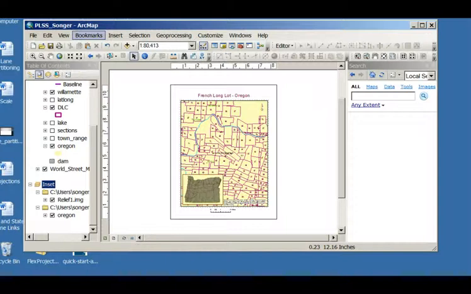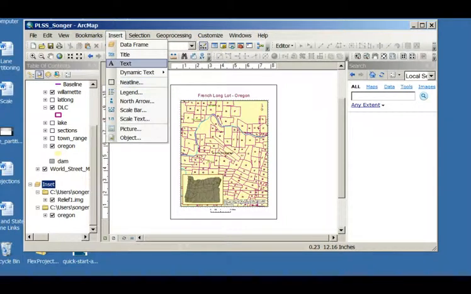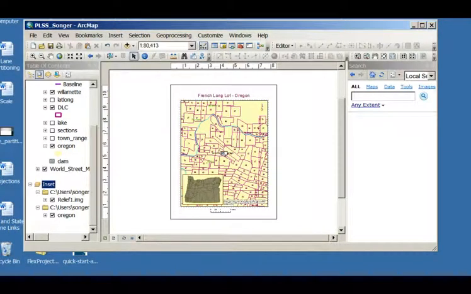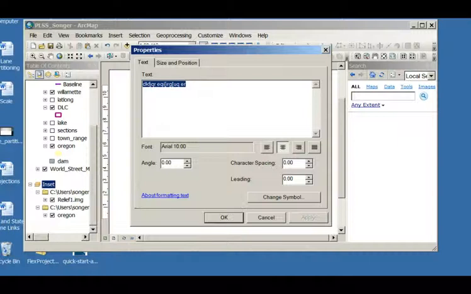Then I'm going to add some text, which is going to be my name and the date. The text box comes in really small on your map. There it is. And so I'm going to try to type something in that, and then I just throw any letters in there, and then I double click this, and then I can work on the actual text box.